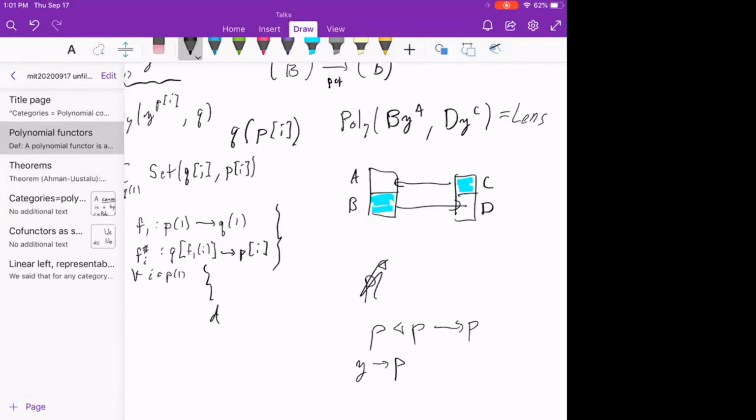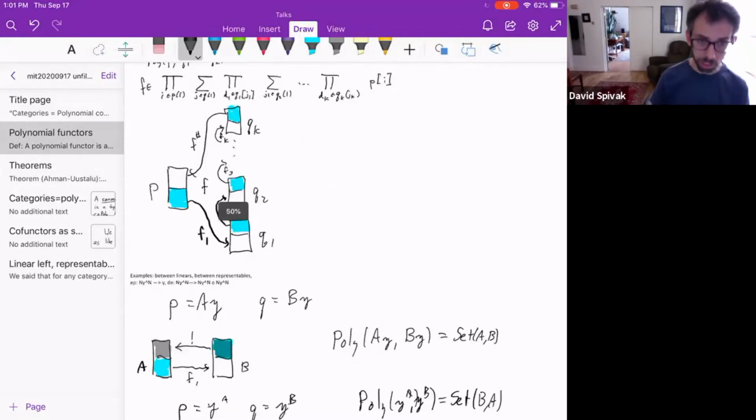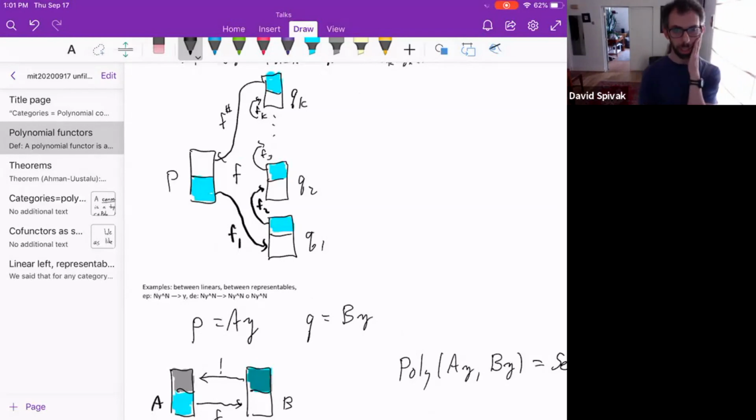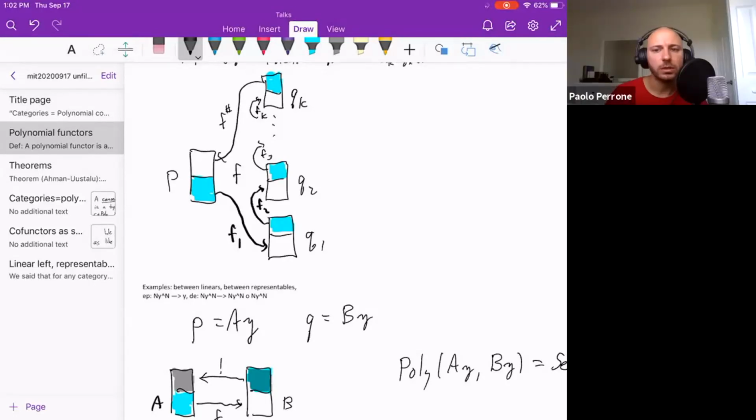Maps out of a composite, you don't get this nice, where was that picture? You see how this F almost looks like a cobordism or something. It doesn't work the same way going from a composite to a composite, say, or from a composite to a polynomial. So I would say no, at least not as far as I know. Okay, I hope this answers the question. Otherwise, please keep writing in the comments. Sophie has a question. Sophie, you are able to unmute yourself if you want.